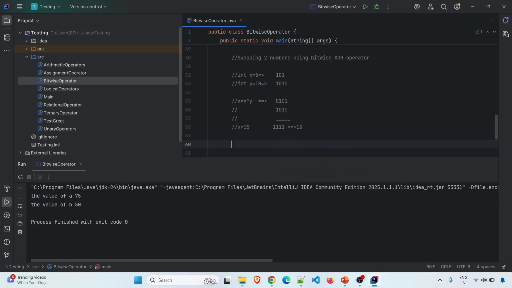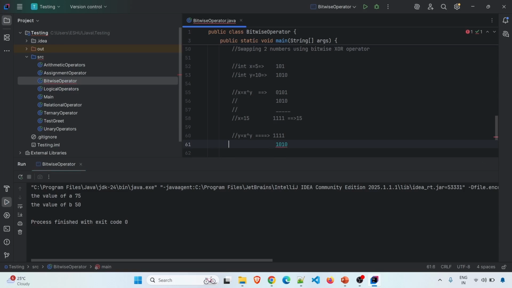Now second step is Y equal to again X XOR Y. So let's see what output we will get. Now X has become 1111 and the value of Y is still 1010. So again we have to perform this operation.